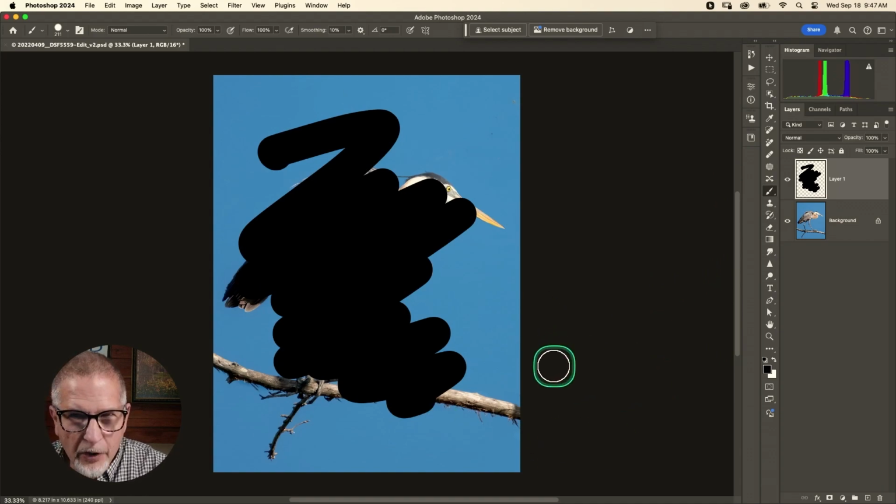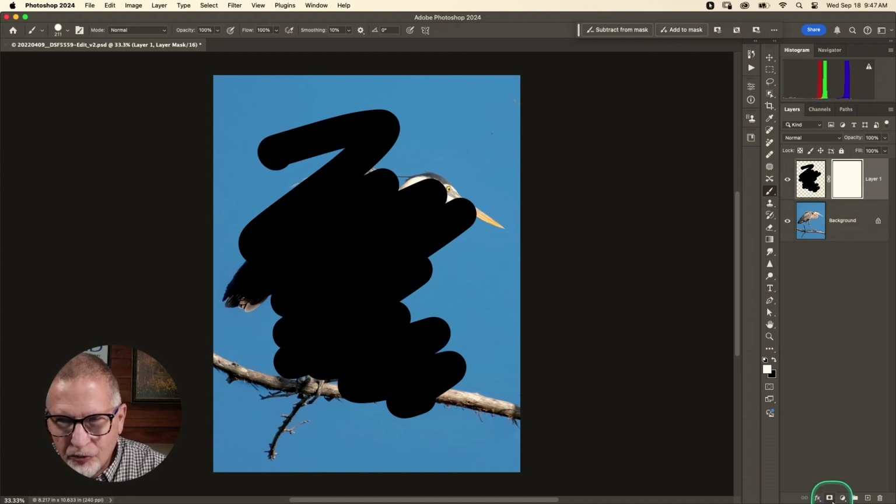What a mask does is hide a portion of this layer. So were I to put a mask on here, and we have a couple different ways, we can come down here to the bottom and put a mask on by clicking this little mask icon down below. Were we to put a mask on this layer, what this mask does is hide whatever is underneath it. So this mask hides this.